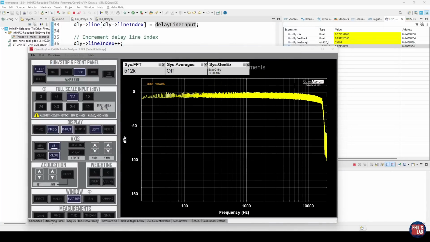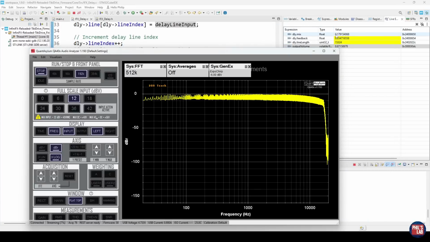I know the resolution isn't great here, but for example, changing the mix control quite a bit down, maybe increasing the line length, we get a different frequency response here, and we get less of this notching because we turned our mix pretty much all the way down, which means we get a straight feed-through signal. The line lengths and the feedback will of course change the shape and position of these various comb notches, which will change the characteristics of our delay. But now let's listen to this with the guitar plugged in and see what these parameters do to the audio signal.